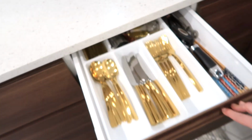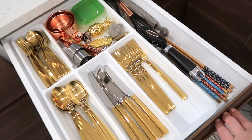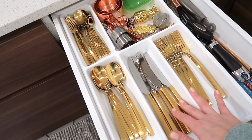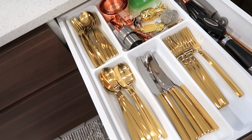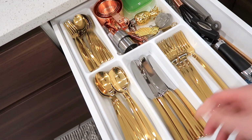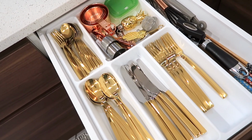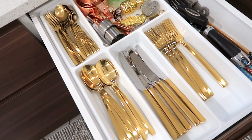Next we have our cutlery and other accessories. It is extremely gold. I got this set of gold cutlery from allmodern.com. I was actually looking for gold cutlery and it can be very expensive. Just cutlery in general is very expensive. But I found, so this is actually two sets. They were $18 each because someone had returned them. I don't know why, but they're perfect. And it was only $18 for each of the packs.